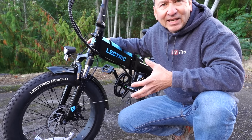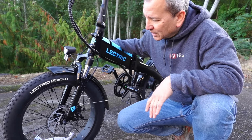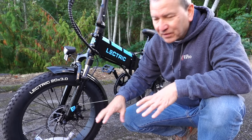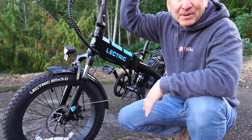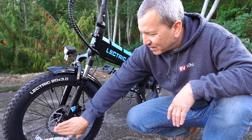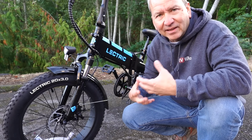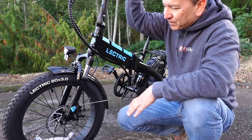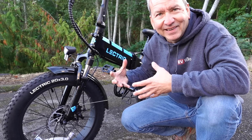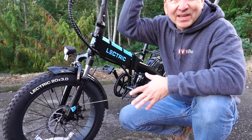But I think it is an improvement to the braking. I just haven't been able to really measure it personally. But one thing you'll notice if you ride this for the first few times, it can be a little bit noisy, and it's just because it's a new flywheel, and it takes a little time to break in, and a lot of that noise will go away. A few times we rode it, it kind of squeaked. So it's not that it's bad or anything. It's just that it's new.